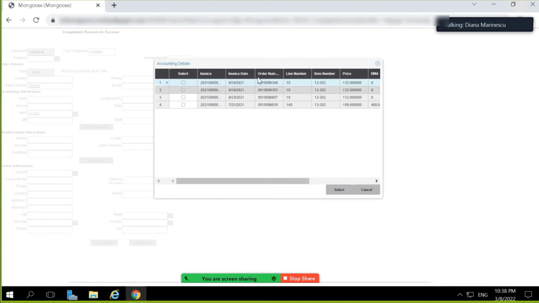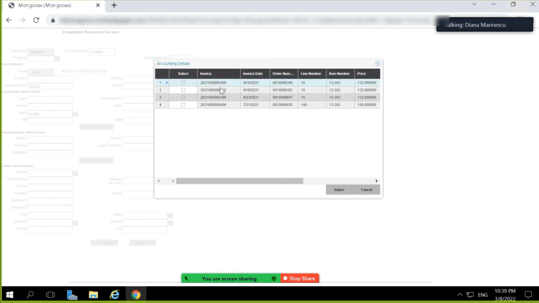A separate window will pop up, which will bring all the customer invoices, which has this item as an invoiced item. If the user has the customer invoice number from M3, or the customer's PO number, or the customer's order number in M3 as handy information, the search function works more efficiently. Ideally, the user will have all of this information when they receive the complaint from the customer.